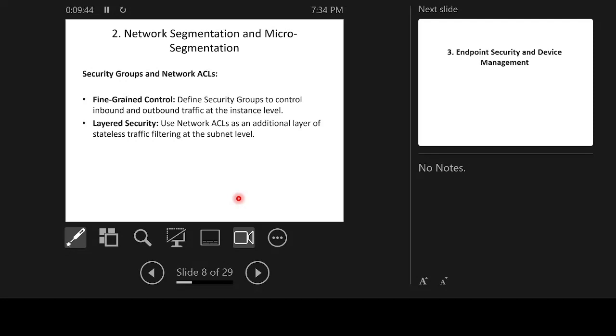You should not use the same security group for everyone, and you should not open the SSH port and others. For security groups, you should only open the required inbound and outbound ports. And as an additional layer of security, you can use network ACLs, which filter at the subnet layer.